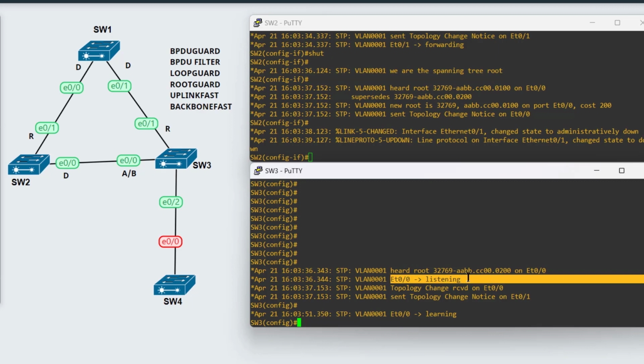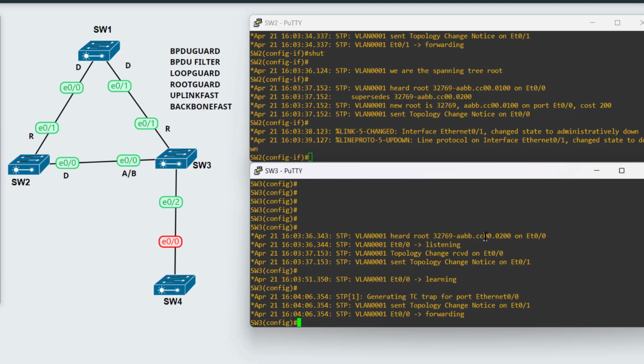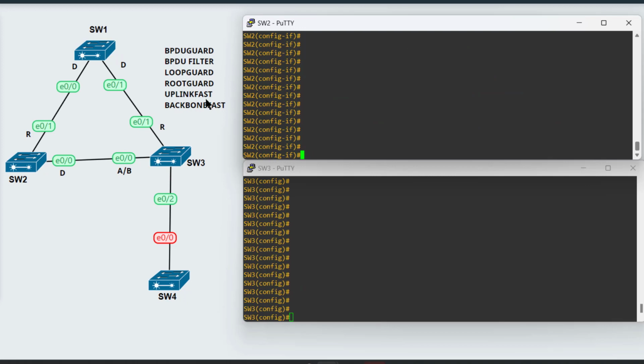It directly placed itself into listening, then learning, and then forwarding. At least we can save 20 seconds this way. So that was all about some of the basic terminology that is always in use when it comes to spanning tree.